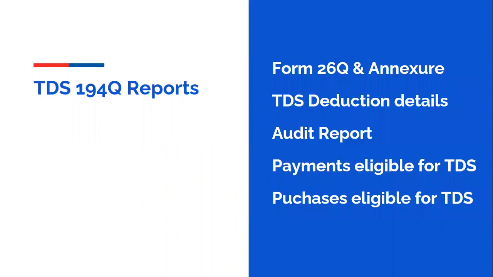Now the TDS 194(q) report provides different variants of reports like Form 26Q and annexure. Now what kind of transaction do Form 26Q and annexure display? It displays the payment of TDS. Means whenever you deduct your TDS, you have to pay the TDS to the government. So when you go for the payment for the first quarter or the second quarter, in such a scenario, that kind of transaction will affect Form 26Q as well as the annexure.